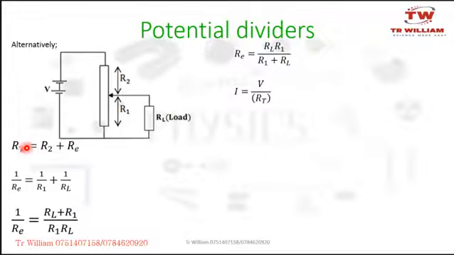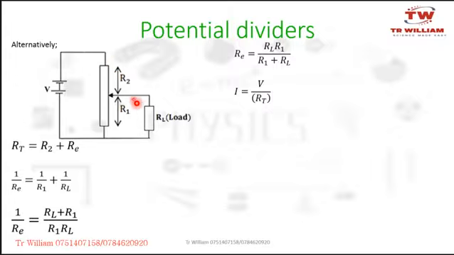We have the total resistance, which is for all the three, but we also have the effective resistance, which is between these two. So when you get that effective resistance, we add it to R2, it gives us the total resistance. So you'll have gotten my current, and if I want to determine the voltage across resistor 2, or the voltage across the load, this load here, I now know the current which is going through these sections.